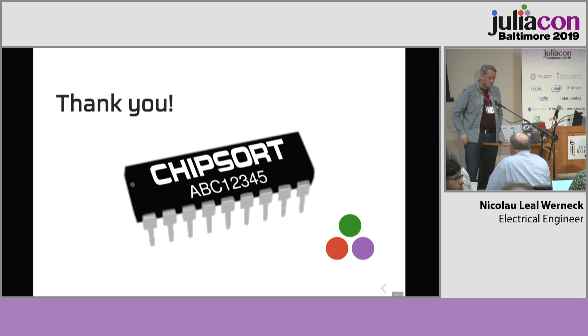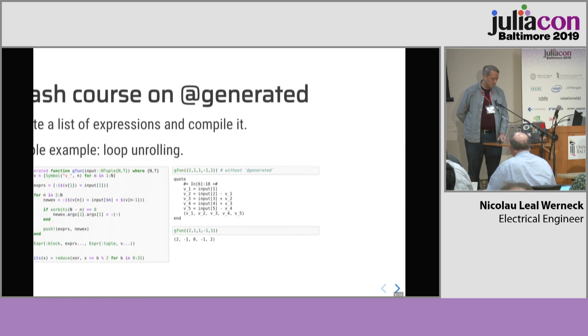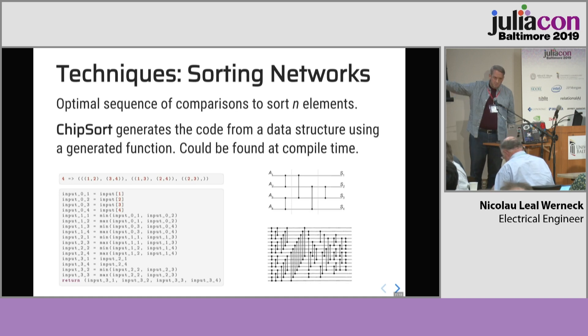Go back to the slide where you have the generated functions. It was generating this for special cases. You mean the example? Yes — it generates all the comparisons explicitly for the given size. You mean the actual code here? Yeah, this is pretty much the output. Each vertical line here is one comparator. You can see the min-max lines — this is one comparator. For the array of that size, you would anticipate the order of N log N things? I'm not sure what the order really is.